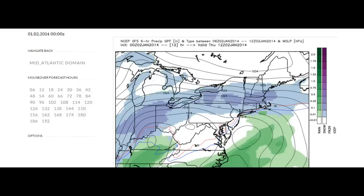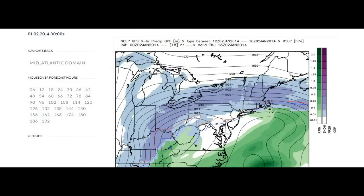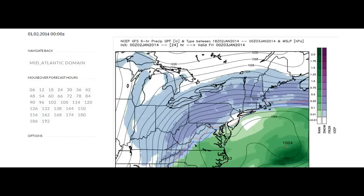I'm going to go to the GFS now, of course, the latest GFS that we're showing you here. Starting off with some snow showers with some overrunning up north to start the day, but we're going to go forward in time to the next frame. Here is Thursday early afternoon. I really don't think it gets going yet. We're looking at a late afternoon start on our side of the state, and that's when the snow starts moving in. Now you see these moderate snows showing up. These are the darker colors, and the light blue would just be light snow.